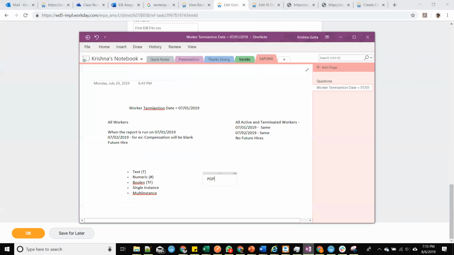For PGP, you have what we call the private key and public key. So these are in a pair also, right? It's called a key pair.